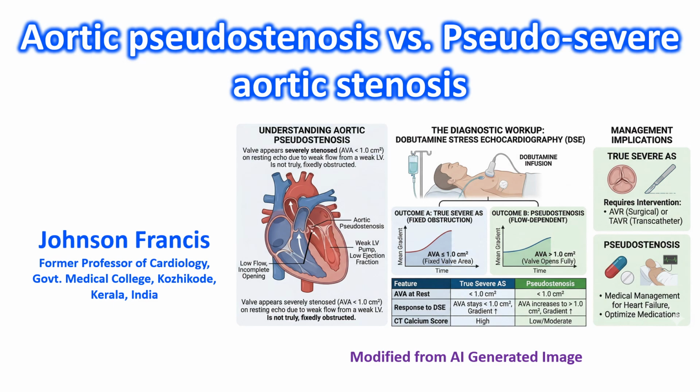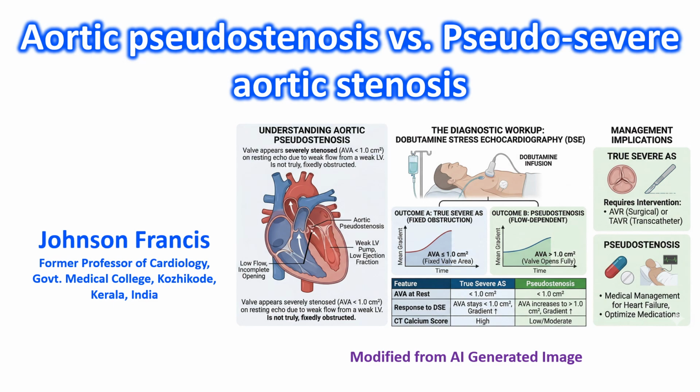A true case of aortic pseudostenosis has been described following the Bentall procedure, which is combined replacement of the aortic valve and ascending aorta with a graft. A person presenting with dizziness and collapse after the procedure was found to have pseudoaneurysm formation at the anastomotic site, causing aortic pseudostenosis. But a more common situation is pseudo-aortic stenosis in persons without left ventricular contractile reserve.